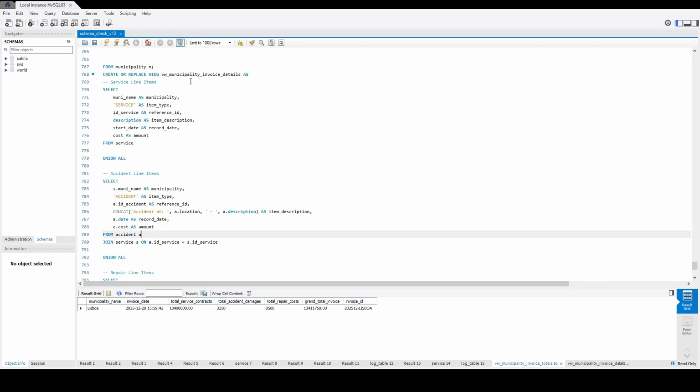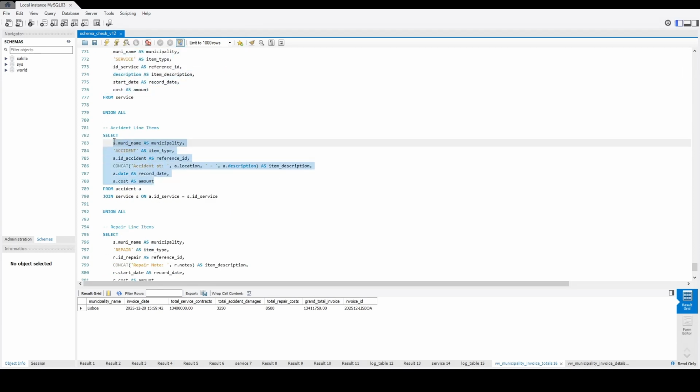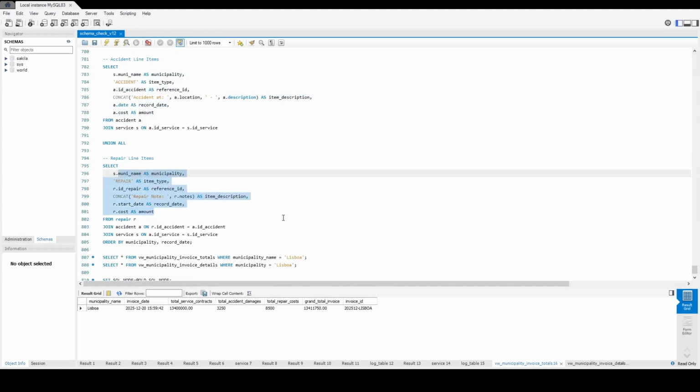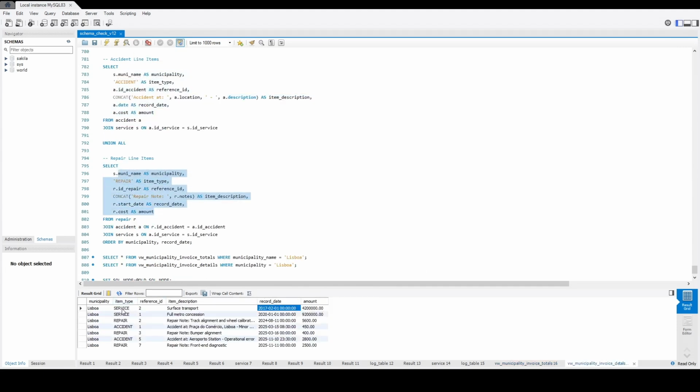The second view is for the details, so it will give us a detailed description of each item. An item can be a service, can be an accident, and it can also be a repair. So as we can see here in this table below, we've got the item type, its description, the date it was recorded, and we also have its cost.